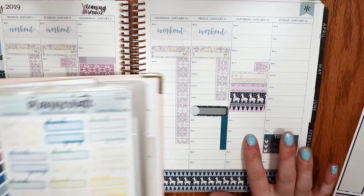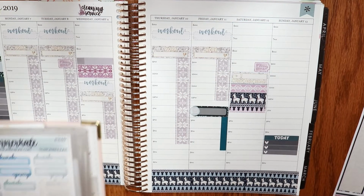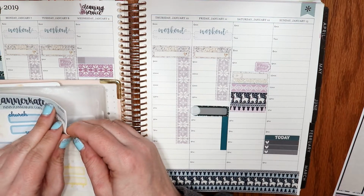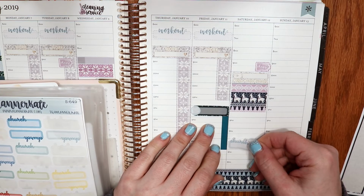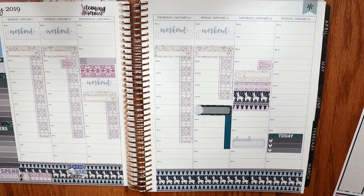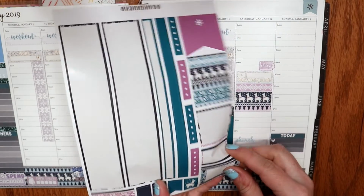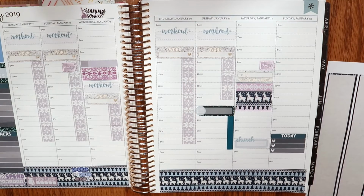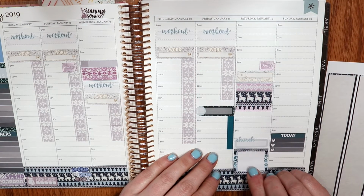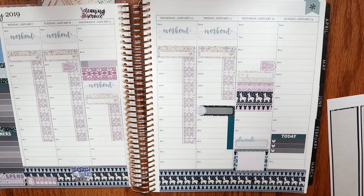And then I have church on Saturday evening. And I think maybe I'm going to use this color here, this kind of lighter tealy color. Just put that in. Church will be at 4. And then I have plans with a friend of mine after that, so I'm going to grab this from the sheet. There's this box with like a hole in it. I'll just put that right there. Cool.